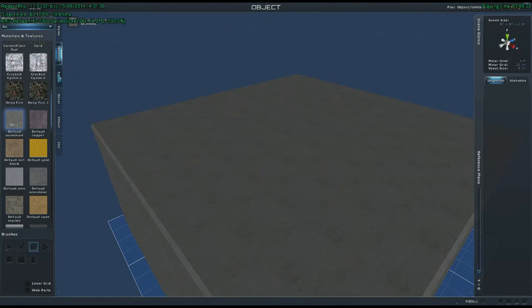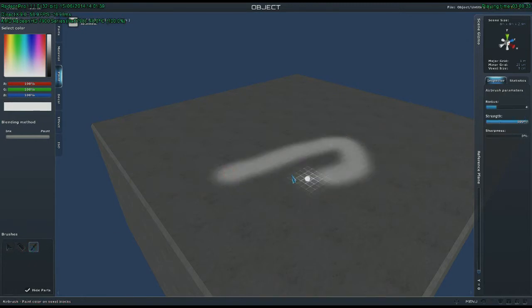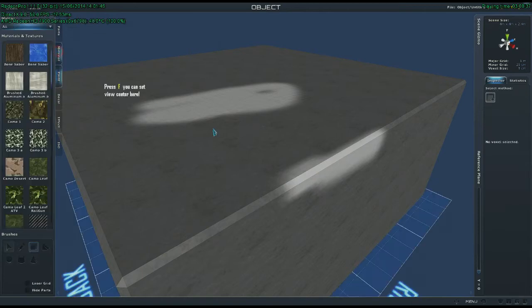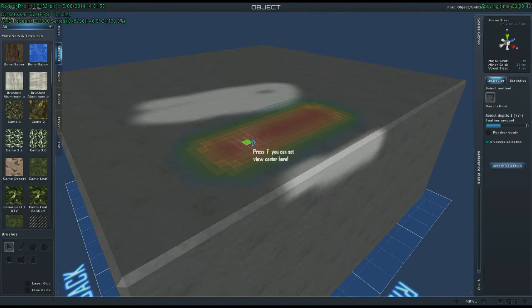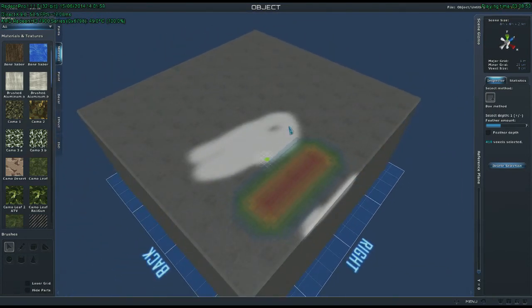What I'd like to see for a smoothing tool is something along the lines of the painting tool. Mainly for the radius and strength, so you can just paint on here and it'll smooth it out. This way you can work on corners and edges. But I'd like to see a radius such as this on the feather, so you see this around your selection of the radius as you're painting to see what you're selecting or going to be smoothing out. Now whether they ever put that in, I don't know, but it's something I'd like to see.